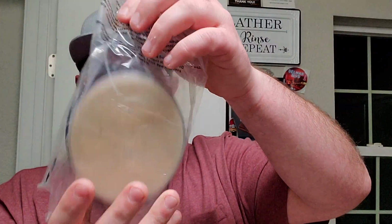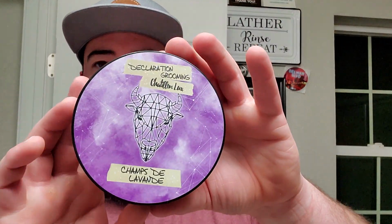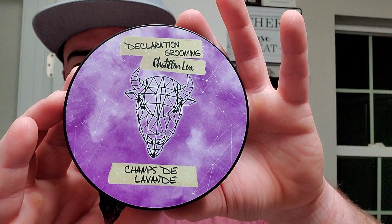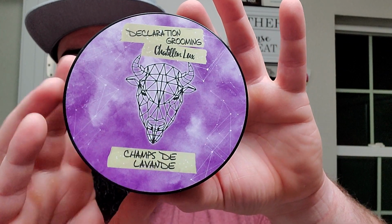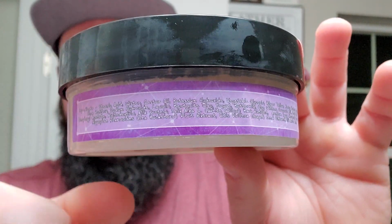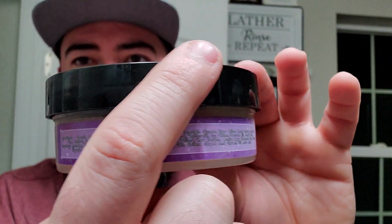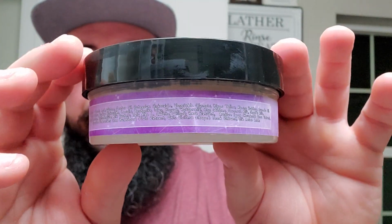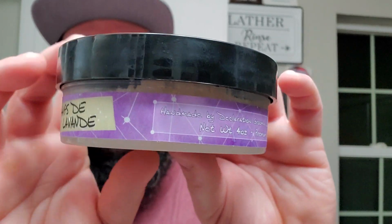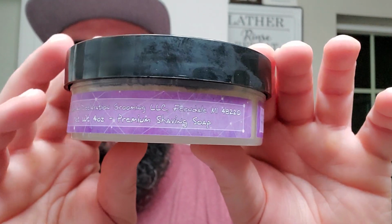And we got another one here. Another Declaration Grooming / Chatillon Luxe. Really cool labels. And this one's called Chomsky Lavond. And I'll show you the side labels here. You could kind of see how cold it is because you can see the sweat line from it being in my bathroom and warming up a little bit. Chomsky Lavond, and this is supposed to be a lavender fragrance of sorts.